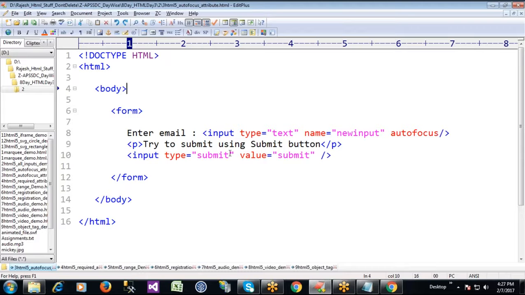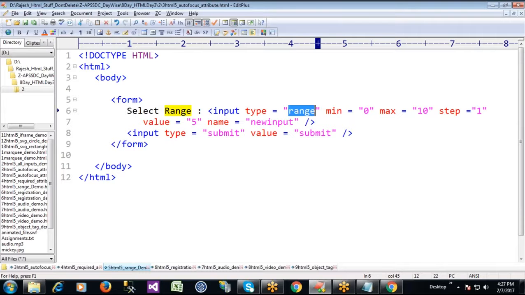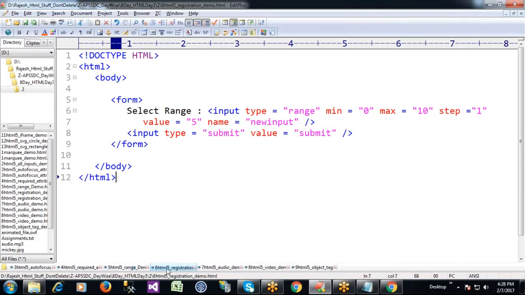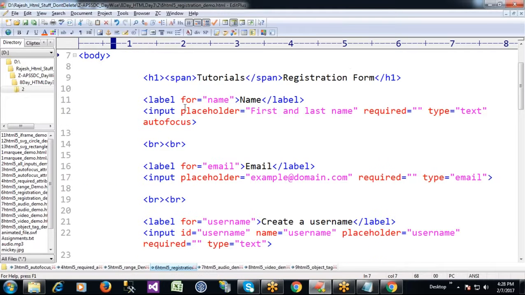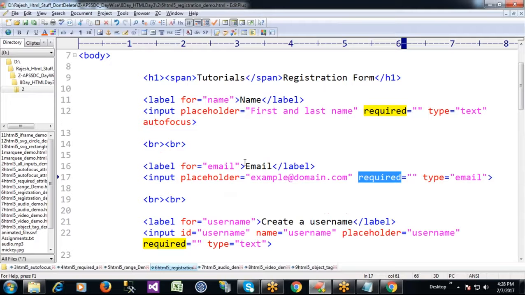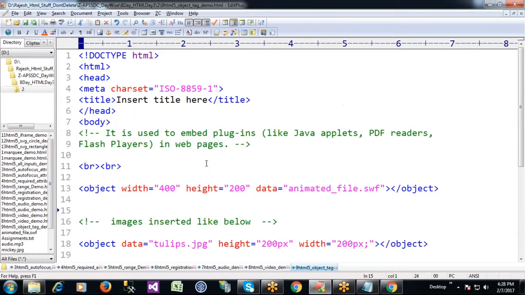So please practice autofocus. After autofocus, come to required. After this, come to range. For volume, what do we use? We use range. After this, come to the registration page, where we can use placeholder, autofocus, required, and other things. You can use the same registration page which you created earlier. Then come to audio, then video, then object.